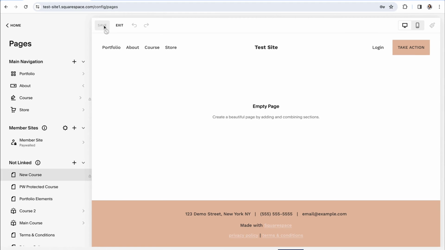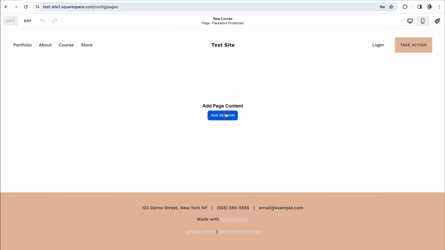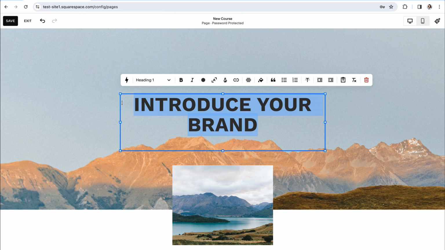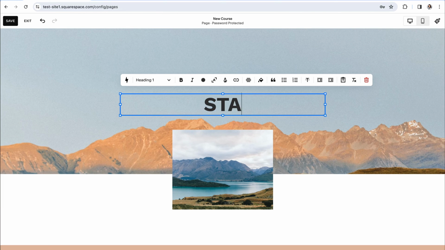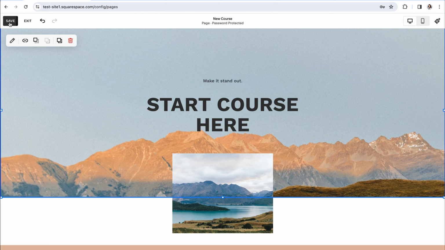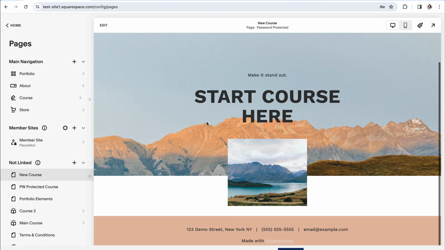The biggest downside to this method is that everybody then has to log in with the same password, which can definitely decrease the security of your course. And if the password were to ever be leaked, you would have to then manually share the new one with your customers. But unless you have hundreds or thousands of customers, that might not be that big of a deal. So if you are just starting out with your business and really can't invest in any software right now, this can be a really great place to begin.